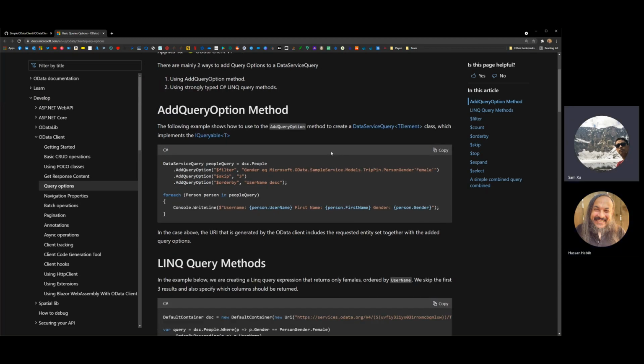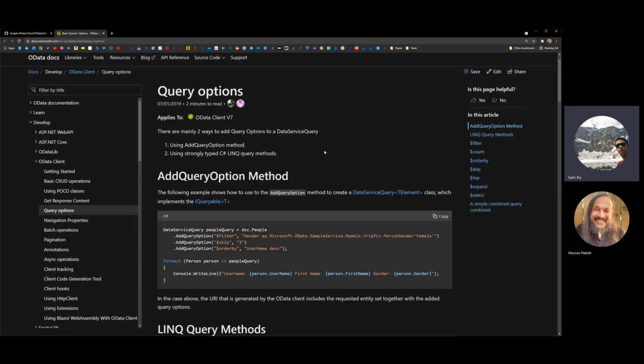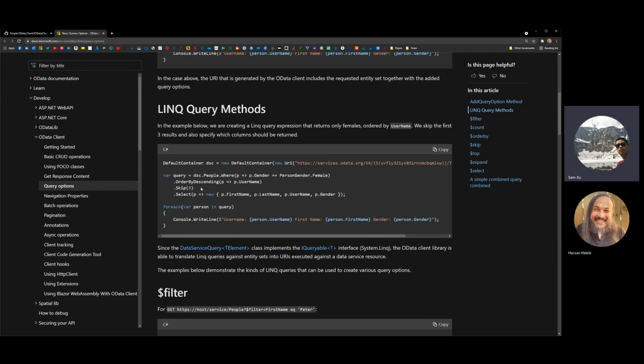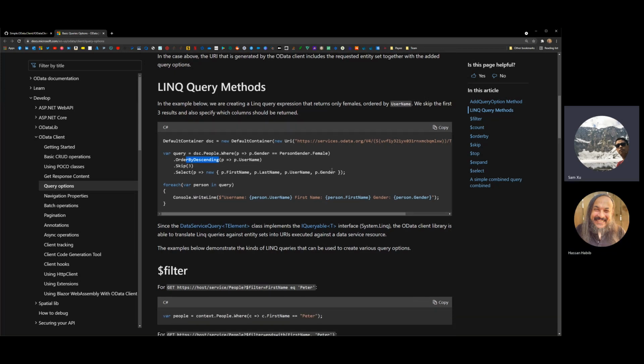The first pattern is using the string. It takes the raw string and does the query. Another part is the LINQ query method. It's the same as the fluent API in the simple OData client. Here we take the people, which is like your product. So you can call where, and where will translate into the dollar filter.